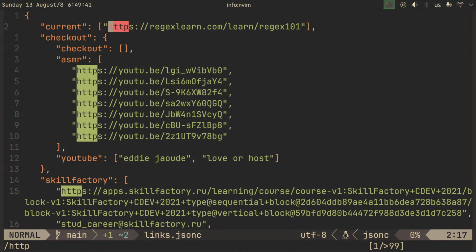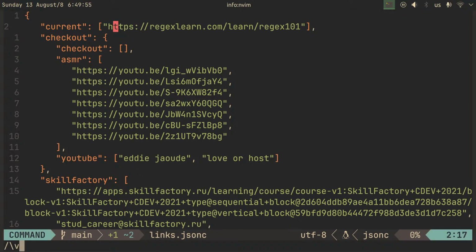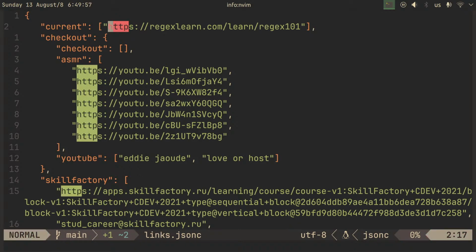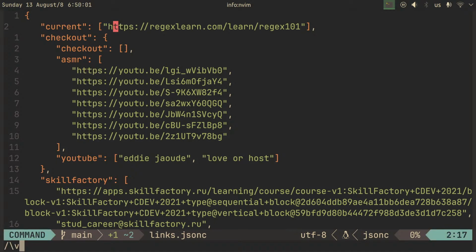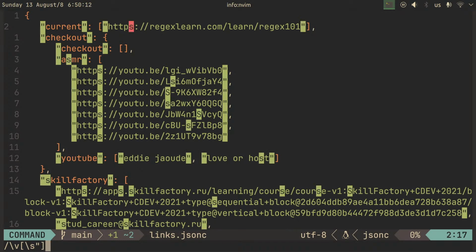And I guess now that we are on a link, what we want to do is reject search for where we are. We are at the start, which is exactly what we want. So we need to reject search for, I guess, a white space character or a double quote.